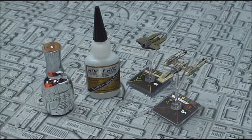This time I want to talk about pegs. Yep, pegs. In my experience, from time to time I come across one or two pegs that just seem to be loose, and the ships don't like to fit on them. And occasionally I'll even run across where the plastic peg on the bottom of my ship is maybe just a little bit too big, and I go through 8, 9, 10 pegs before I find one that for whatever reason is just a little bit bigger, and I get a nice tight fit, and everybody's happy.